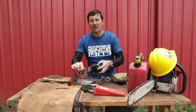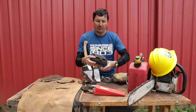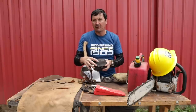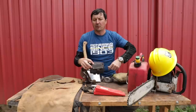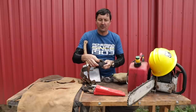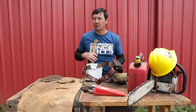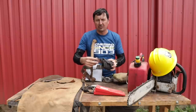On the other side I'll usually have an IFAK. The IFAK has come out of combat veterans — it's a personal first aid kit to deal with massive blood loss and trauma, which is what you're going to have from a chainsaw wound. What I'm going to have in an IFAK: a CAT tourniquet, an Israeli bandage, a compression bandage, and some sort of QuikClot. The purpose is not for a boo-boo on your finger — this is if you drop a chainsaw bar on someone, you can stop the blood loss. I only have two of them and they're on other things, so when I go on a fire I'll pull one off.